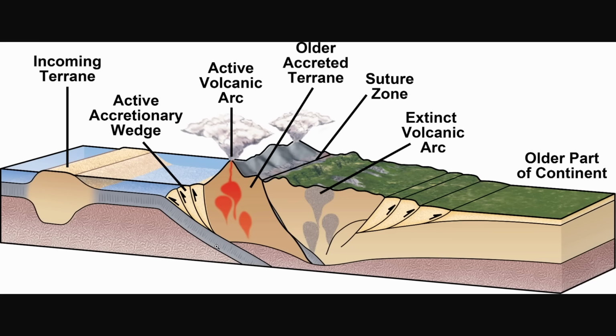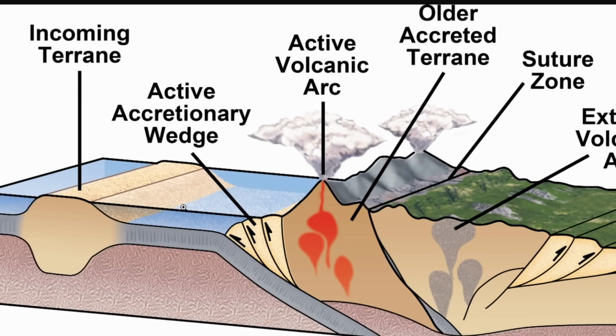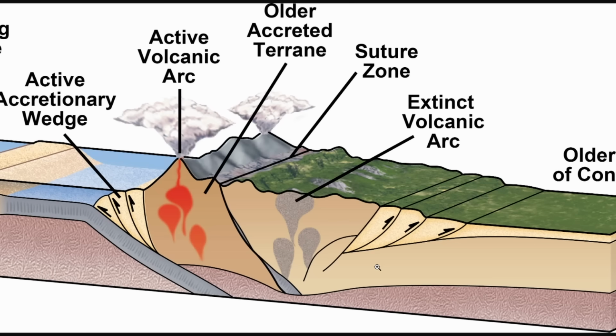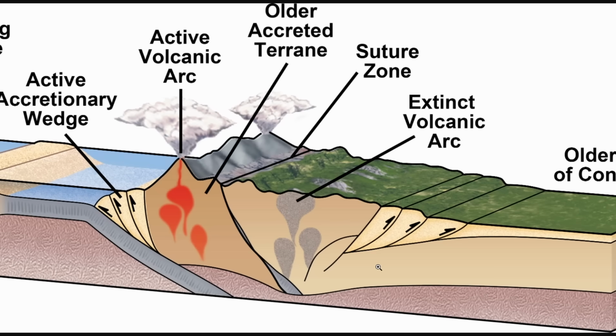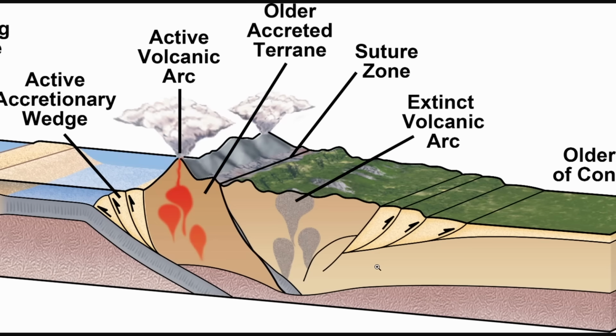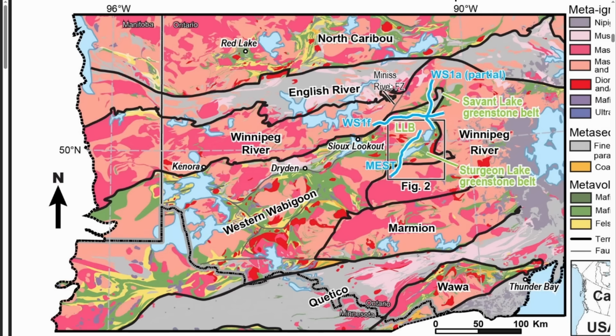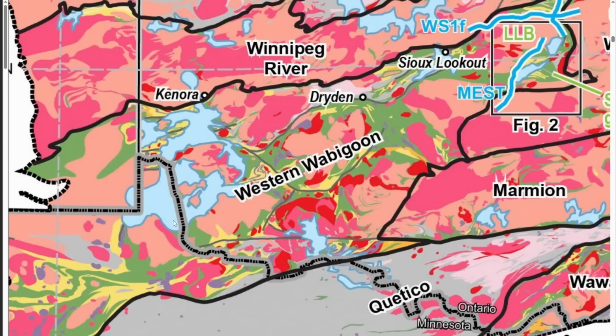In accretion, blocks of crust, known as terranes, break off the subducting plate and get added to the continental overriding plate. What this does is effectively grow the continental plate. And so in the Archean period, there were many of these terranes that all got accreted together and formed the vast Superior Craton. All of these terranes have a different formation history and composition of rocks. The specific terrane where our vortex formations are found is known as the Western Wabigoon terrane. So now let's discuss the geology of this terrane specifically.